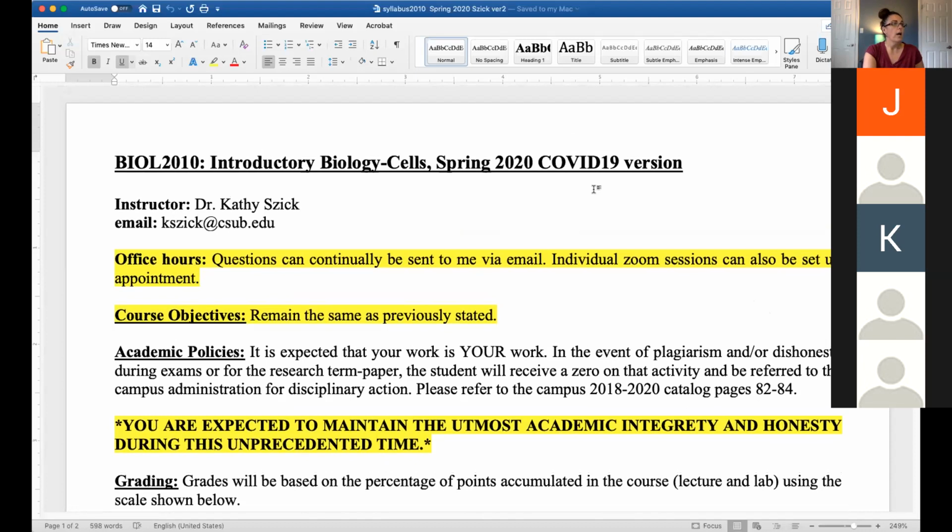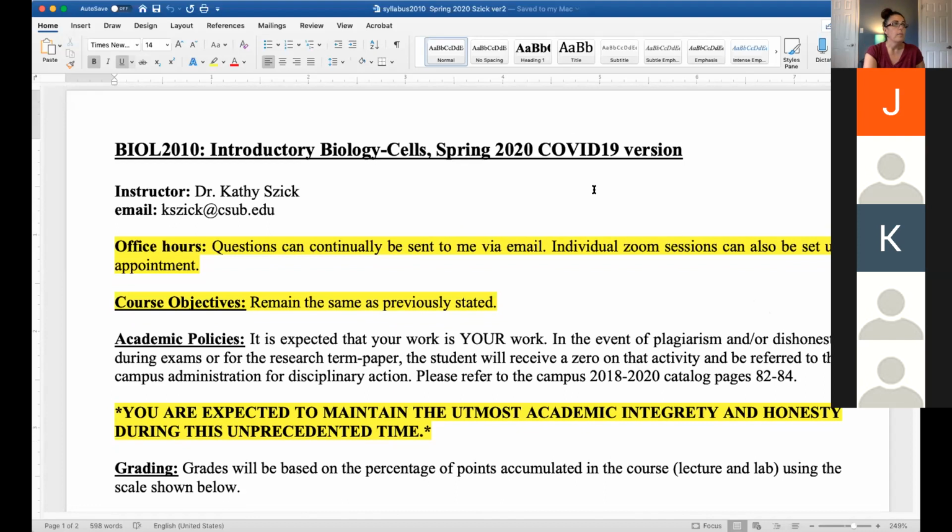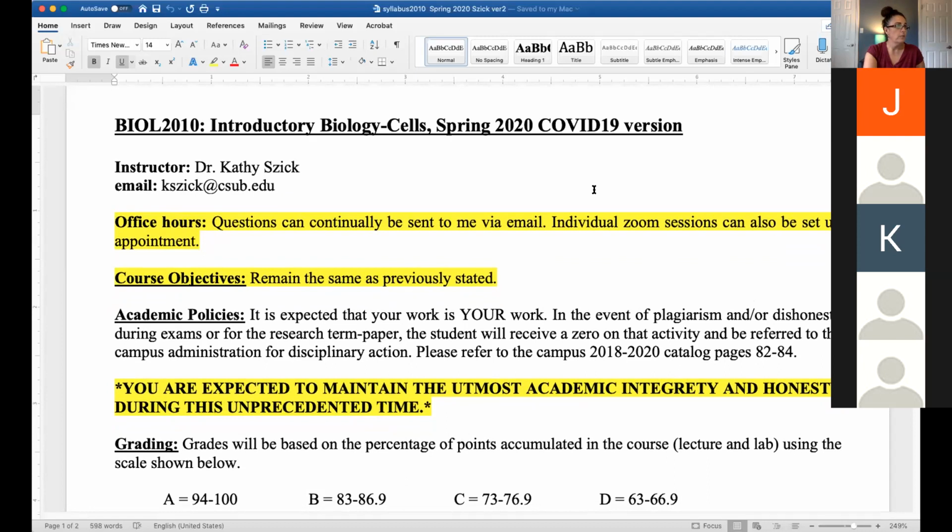All right, so just quickly then, what I wanted to make sure that you're aware of are things that I did already post in an email previously, in that my office hours will stay the same. However, I'm not going to hold open Zoom sessions during my office hours. What I plan to do is, if you have an individual question that you would like to ask me, then I definitely will set up an individual Zoom session for you, rather than me trying to sit and wait for people just to show up for office hours. I would rather do that on a one-to-one basis.